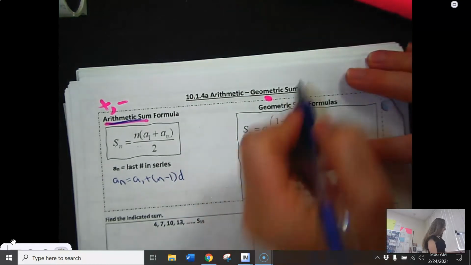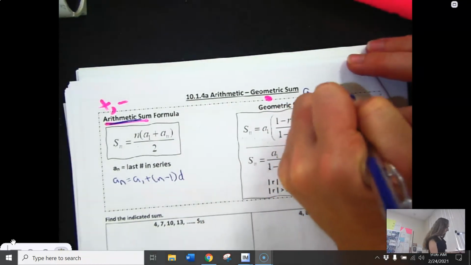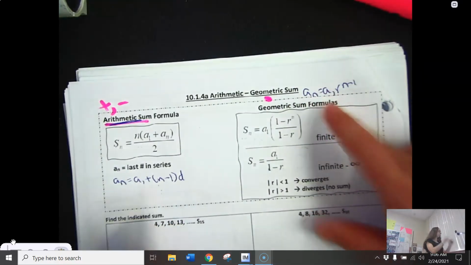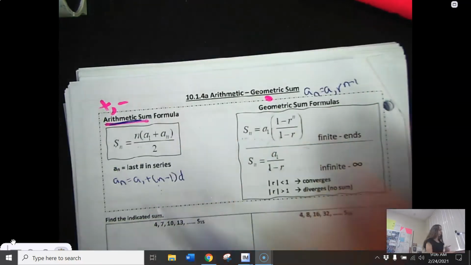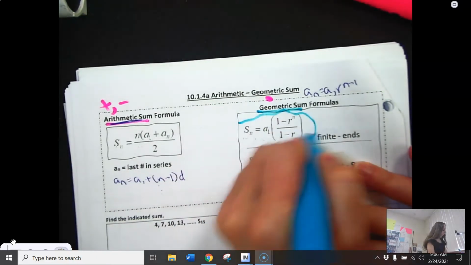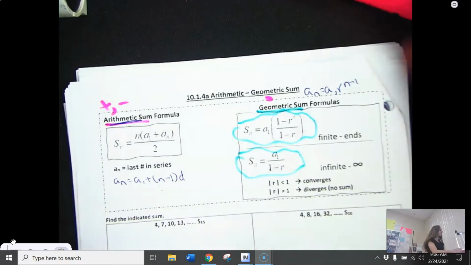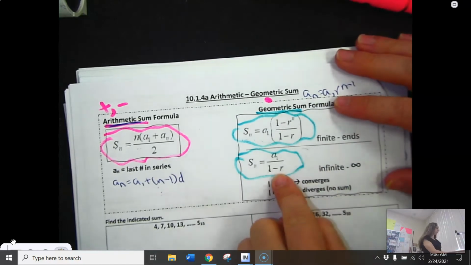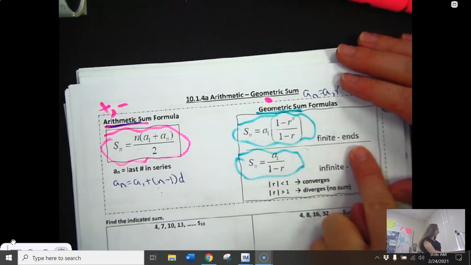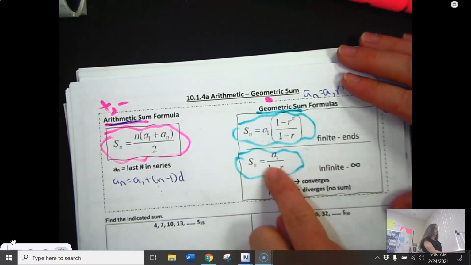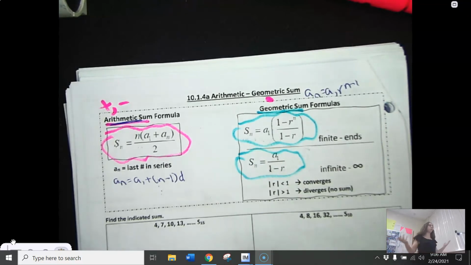And these are the two sum formulas, but let me write down the geometric formula to remind you. These are the formulas to get the rule for an arithmetic, the rule for a geometric. But these here, and let me highlight them, are the formulas to find the sum. Okay? And don't worry, you'll know when. There's two different types. There's a finite, which means it ends. I want the sum of the first 10 numbers. That ends. I can actually do that. And then this is infinite. This means I want the sum of all the numbers forever and ever and more. What would that sum be?